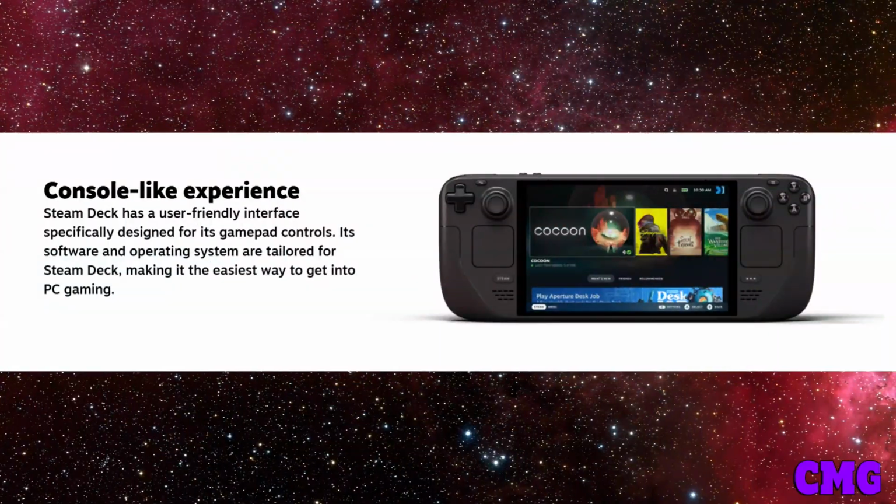All right. Now this is using a Zen 2 processor. I'm going to get back into that later. Now they said you could take Steam Deck games anywhere. Well, guess what? The other handhelds just took it to a whole new level, because every game that's on my ROG Ally, or any game that you had on your Legion Go or MSI Claw, you can take anywhere as well, just the same way as the Steam Deck. You're going to see what I mean as I keep going into the video. Like I said, console-like experience.